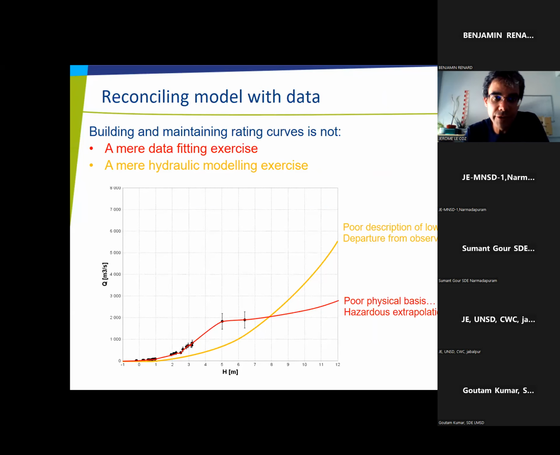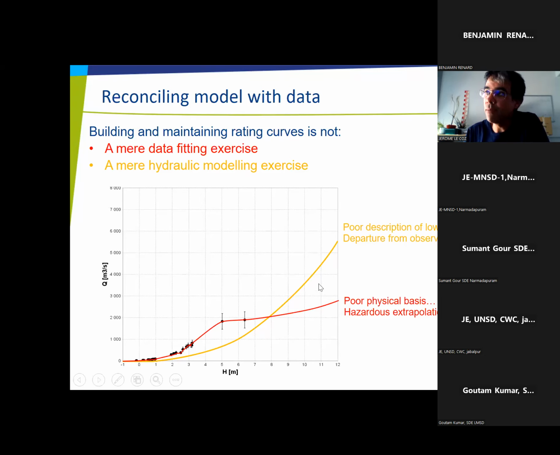So the result is that building and maintaining rating curves is difficult, because it's not just fitting a line through data, because then we can have, like here in this red line, a very good fit, but a very hazardous extrapolation to high flows that can be unrealistic from a hydraulic perspective.